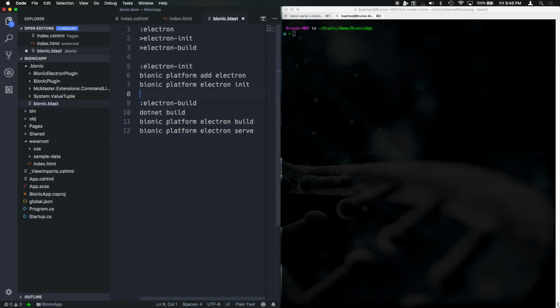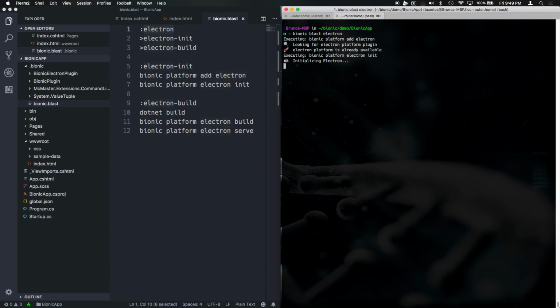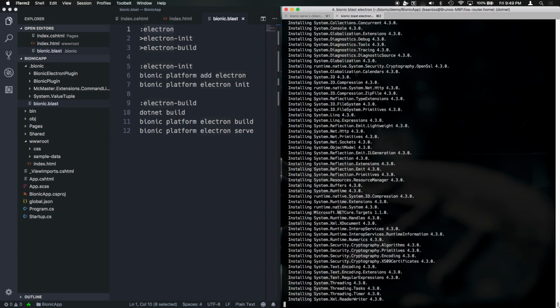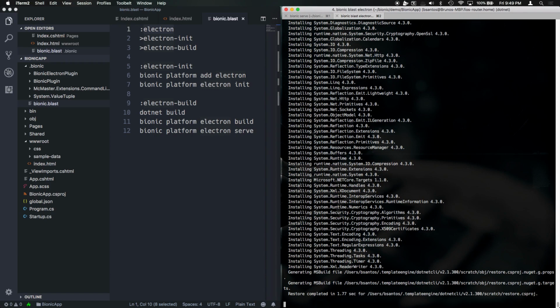in sequence. All right, so I'm going to save this and I'm going to do Bionic blast Electron. So this is going to run this target, and it should run all those targets that are in init and also in Electron build.